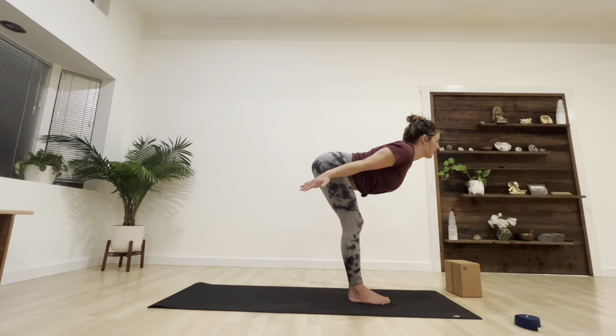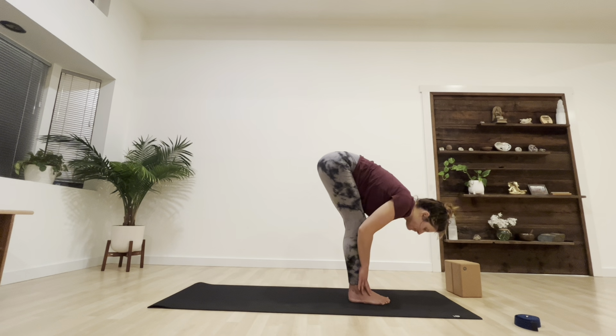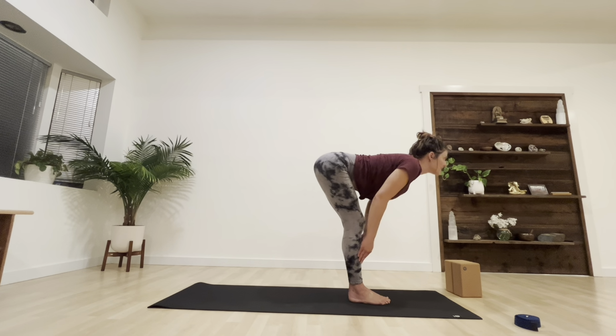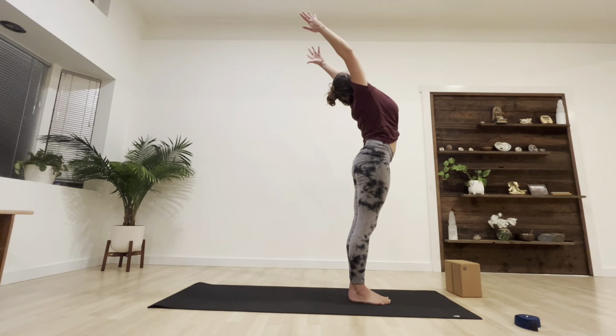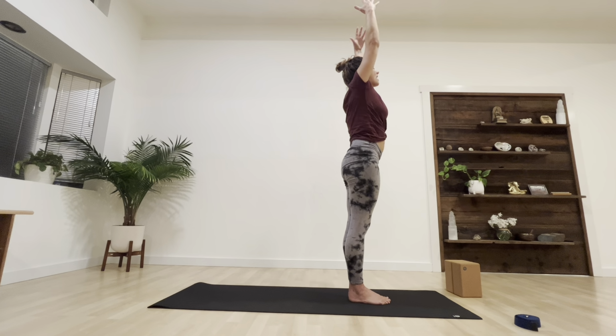Big breath in, and then go ahead and lower your hands back to your shins. Keep the collarbones wide. Exhale to fold. Next inhale, lift just like that again. Halfway lift, and then this time we'll reach the arms up and around, coming back to stand. Exhale, take a little back bend just like you did. Keep everything lifting up. Inhale, come back to center.